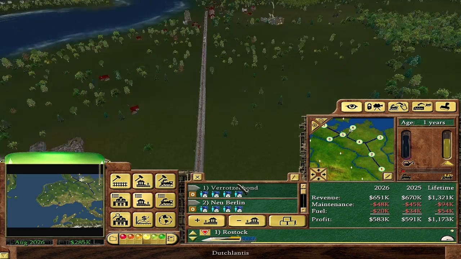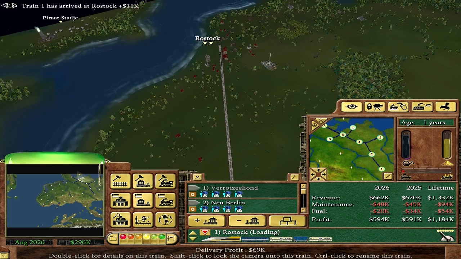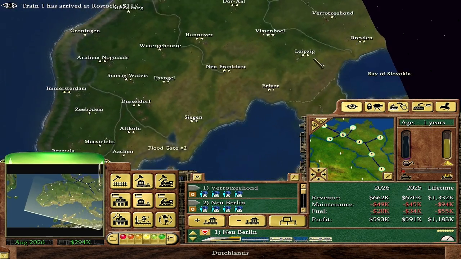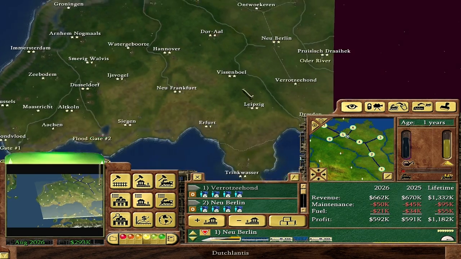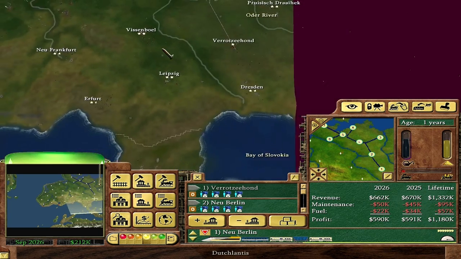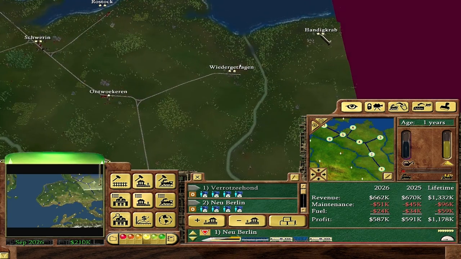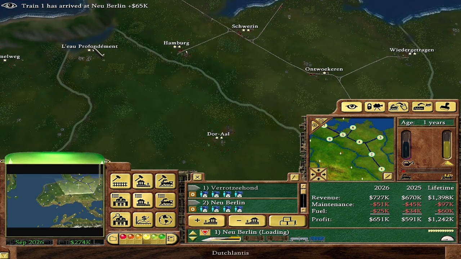He's just not making any money. Why is there no money at Rostock? Have I tackled this completely incorrectly? I thought I was connecting up a lot of big cities here. I'd probably go to Dresden next, just to skip the rivers. I could probably get to Handy Grab, or Low Profondement. Sounds like a weird name.